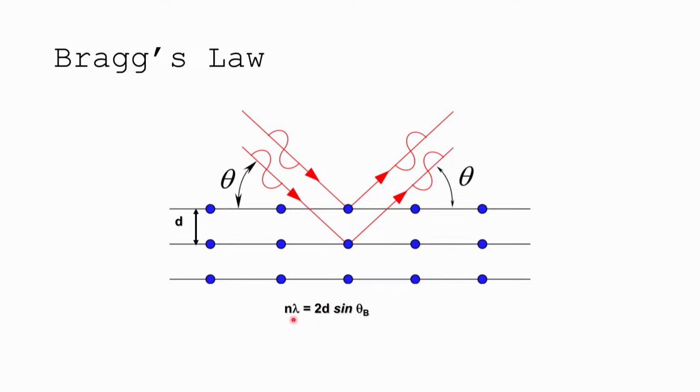And this lambda is the wavelength, D is the D spacing, and theta is the angle. And basically what you do is say the distance, this lambda distance, has to be some kind of integer value between this path bouncing off the top plane and this path bouncing off the next plane, right? So they've gone the same distance up to here, and then we have that extra distance that it has to diffract on this bottom plane. And when that extra distance is an integer multiple of the wavelength, then you have just the same wavelength coming out again. You get good constructive interference, and you get good diffraction, right? So that's how it's derived.